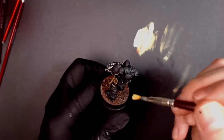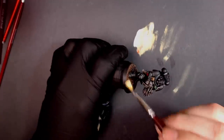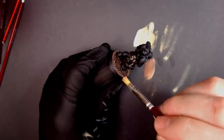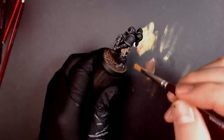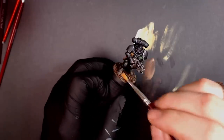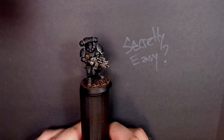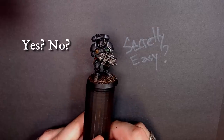Loving it - getting this guy beyond tabletop ready. Next Level Painting System 101 - this is tabletop ready. I would never put a model on the table that didn't have a couple of highlights, but you can totally get away with the steps just before the highlight stage. This would obviously pass any event scrutiny for three-color minimum. Using a little brush into his boots, make him look like he's on a dusty base. And there it is - you tell me in the comments below, was this secretly easy? Yes or no - play on players.